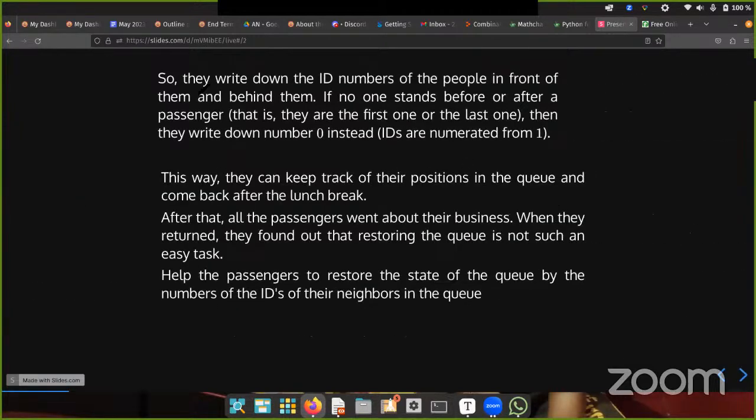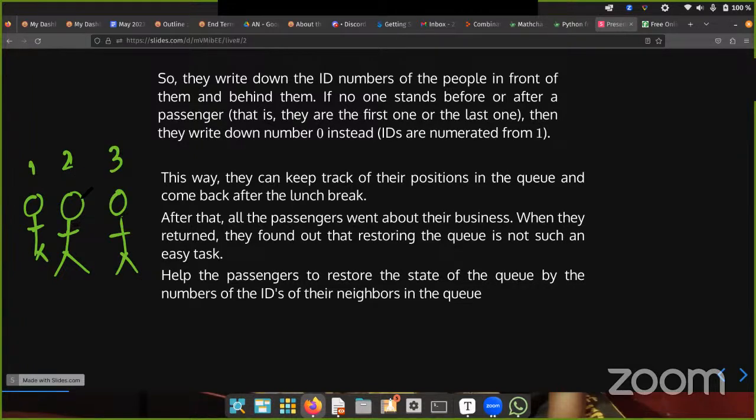They write down the ID numbers of the people in front of them and behind them, not their own. Suppose this guy has ID number 2, this guy has ID number 1, and this guy has ID number 3.